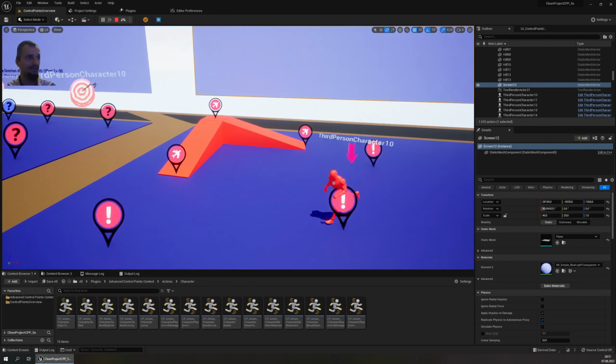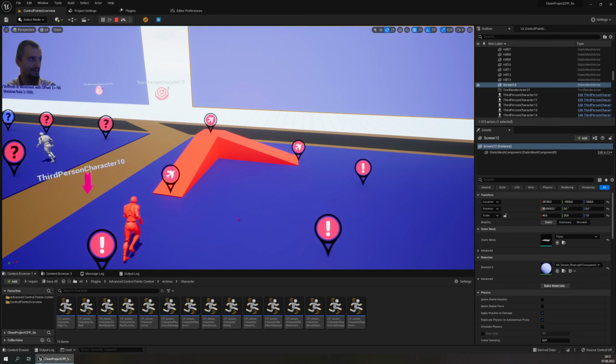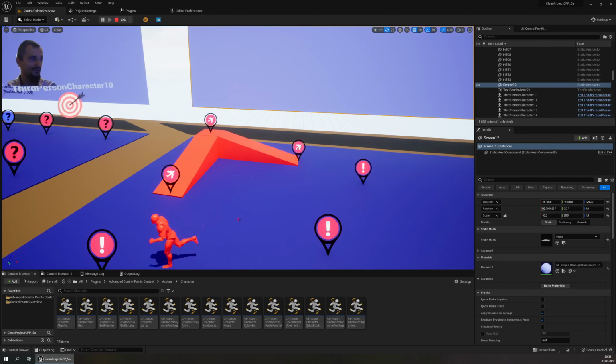The guy is running between control points and mid slopes. Because the movement uses the character movement component, there is no problem. You can parameterize this through the movement component.